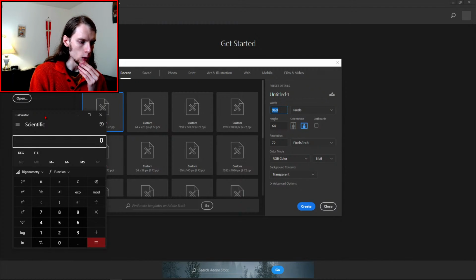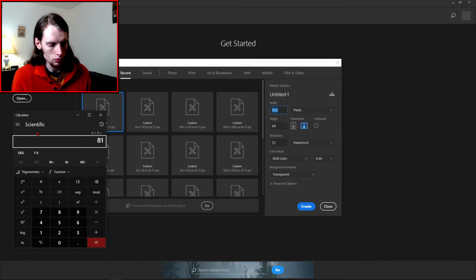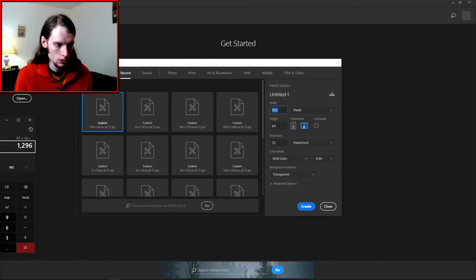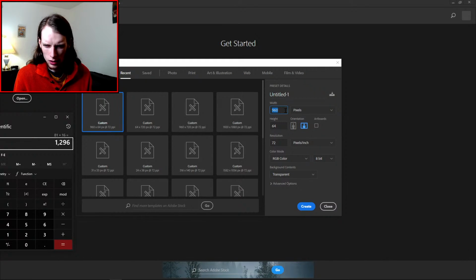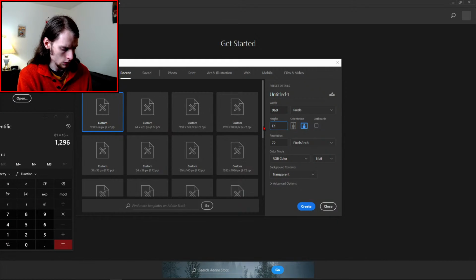If I want to make just a big old boxy building, let's go with 9 stories. Each floor is 9 tiles tall, so 81, and then multiply that by 16. So we end up with a height of 1296, and we have a width of, for right now, let's say it's the same.